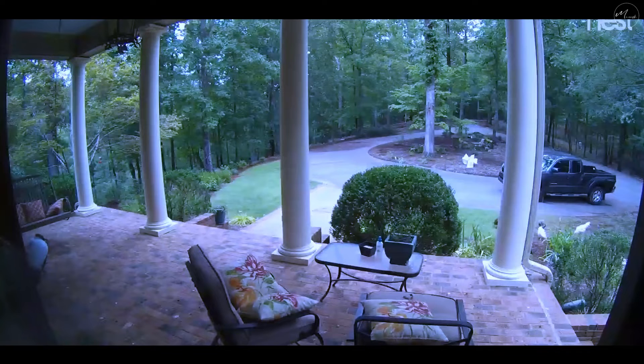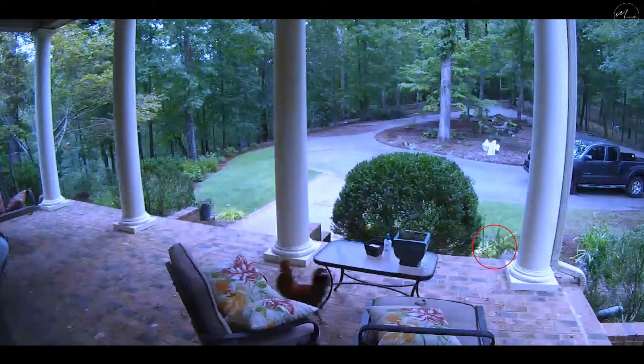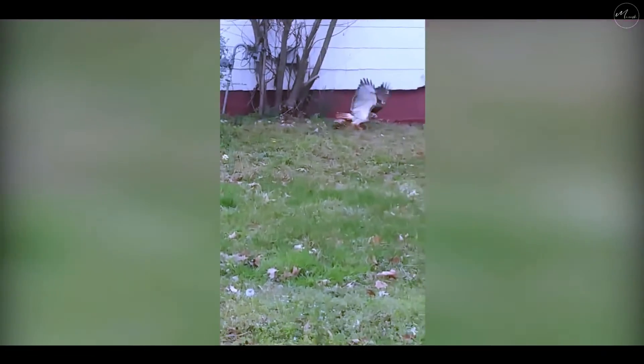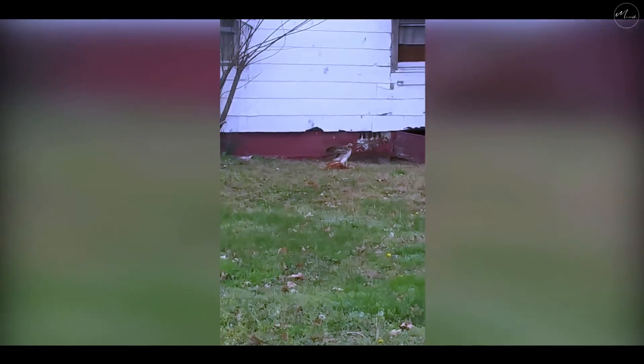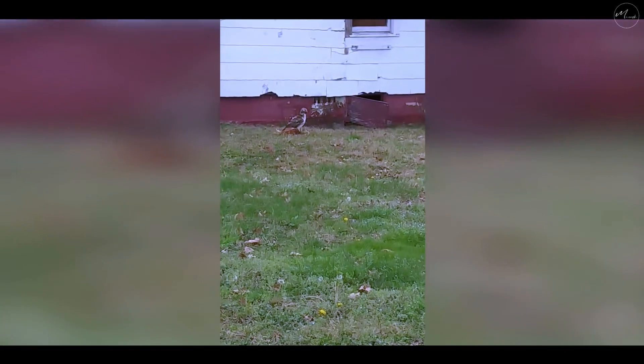The owner of this coop had to open it because some work had to be done, and a hawk took advantage of the situation by pinning two chickens. Besides a few feathers flying left and right, the chickens weren't harmed. A hawk comes storming in and manages to swoop a chicken from the grass — it happens fast, so don't blink. Finally, another rooster has its life cut short by a hawk. The rooster never saw the hawk coming and paid with its life.